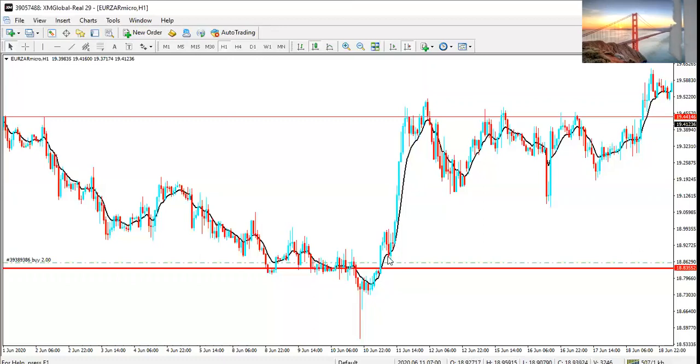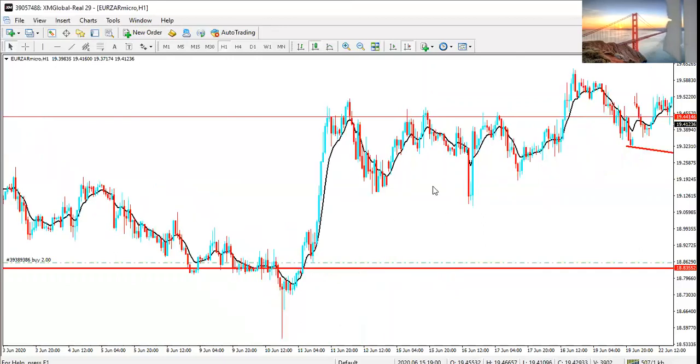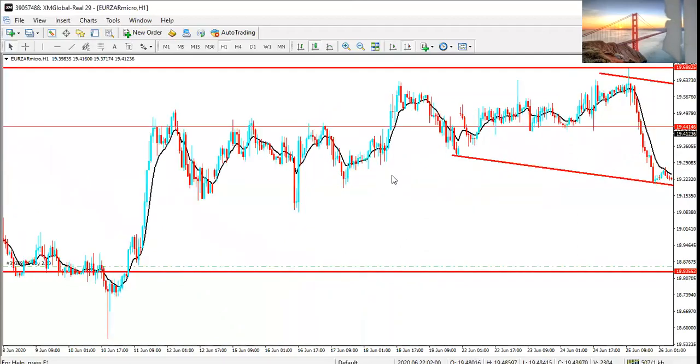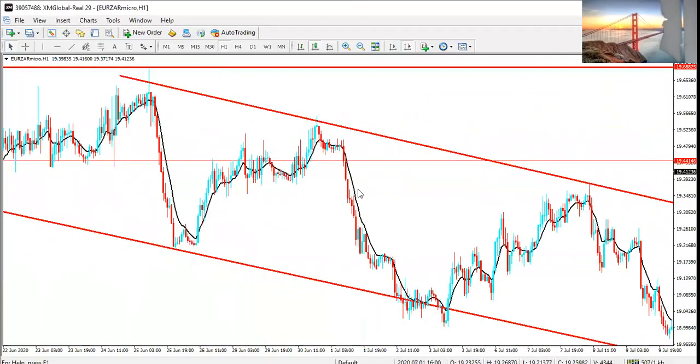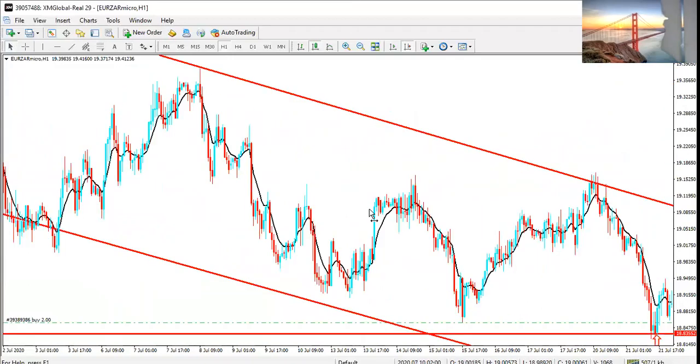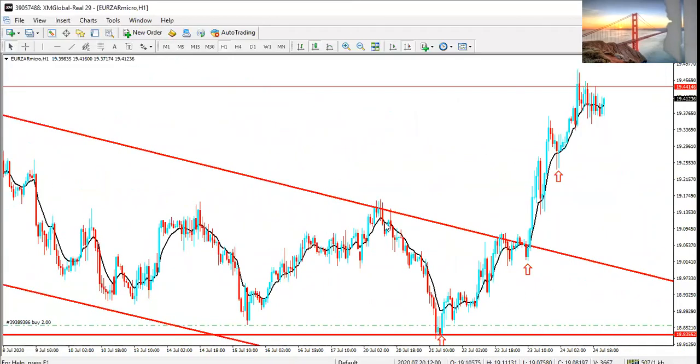So you would enter, price would shoot up, come back down, shoot up again. You would move your stop loss here, right? Shoots up, shoots up, shoots up, comes down, shoots up again. You would move your stop loss. And then you'd avoid giving back all this money, right? That's a second opportunity.